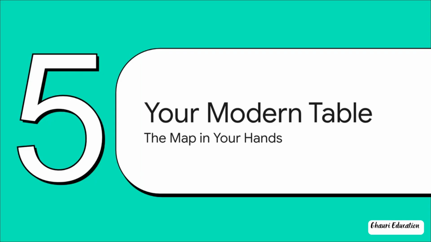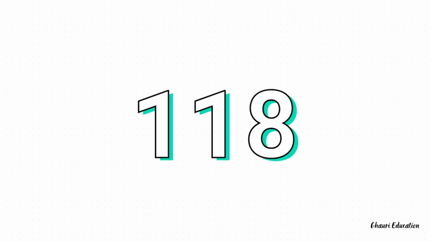All right, so for our last section, let's bring it into the modern day, because the periodic table isn't just some dusty old poster anymore. It's alive, it's interactive, and it's something anyone can get their hands on. As of right now, the map is complete, for now anyway. It organizes all 118 elements we know about, and that ranges from hydrogen, the lightest, most common thing in the entire universe, all the way down to oganesson, which is a super heavy element we made in a lab that only exists for a tiny fraction of a second. Every single one of them has its own special address on this cosmic map.